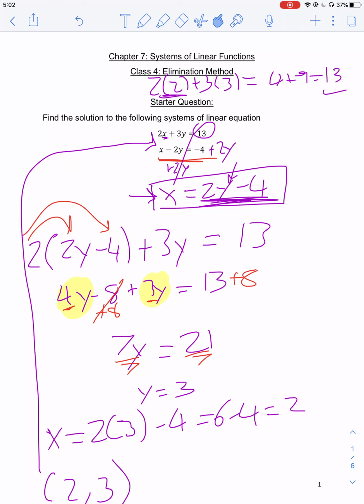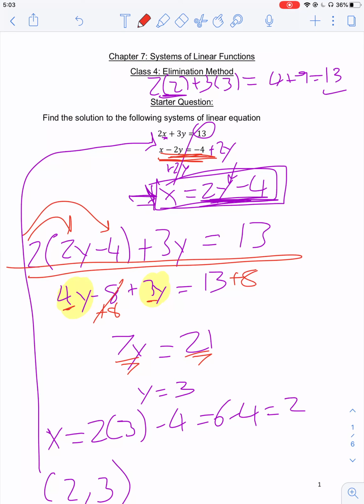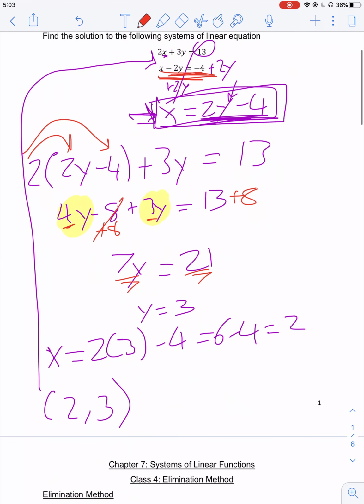Okay, so this is substitution, right? So solving for one of your variables, in this case x, and then substituting this x value into your top equation. Okay, so if you're solving for the variable in your second equation, in the equation in red over here, then it only makes sense to make the substitution in the first equation. And then your first equation will only have one variable, right? Everything will be given in terms of y, so you can solve for your y value, right? And then once you solve for y, you can plug this y value into this equation to get the x value. Okay, and that is it.